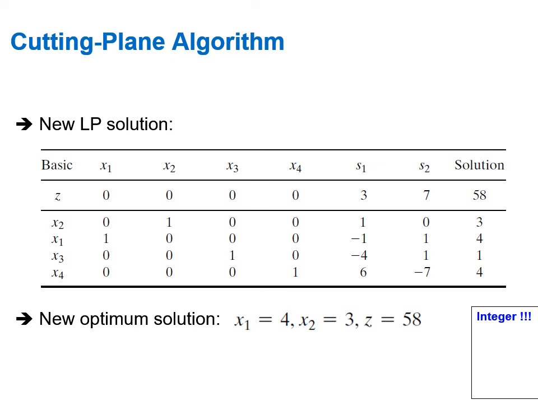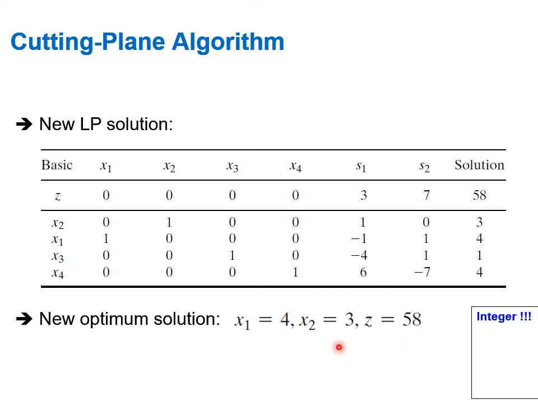And when you see the original variables, which are integer restricted, X3 and X4 are not integer restricted. They are greater than or equal to 0, continuous variables. You don't need to look at their right-hand sides. Only X1 and X2, the original model variables, are integers. And what does it say? We found an integer solution for the LP relaxation with the included cuts. And this integer solution is the optimum solution for our original model.